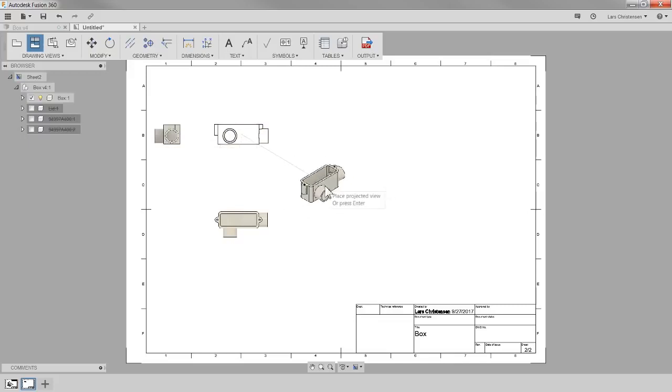You can also show an isometric view. So actually what I can do here is just place this view right here. And then when I'm done, I'm just going to hit enter. And as I'm hitting that enter, you will see that it creates those different views.